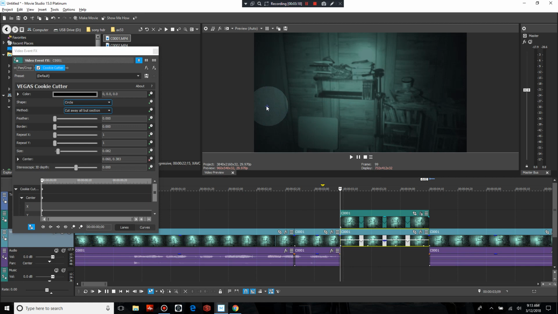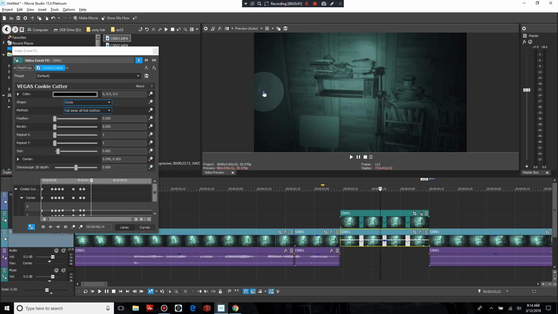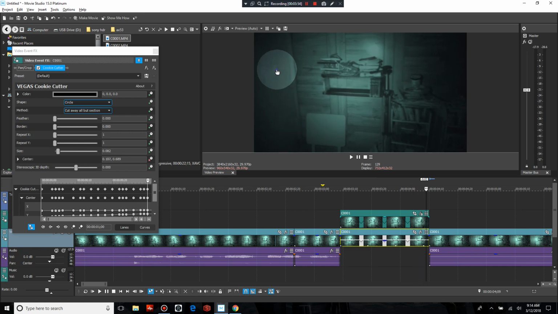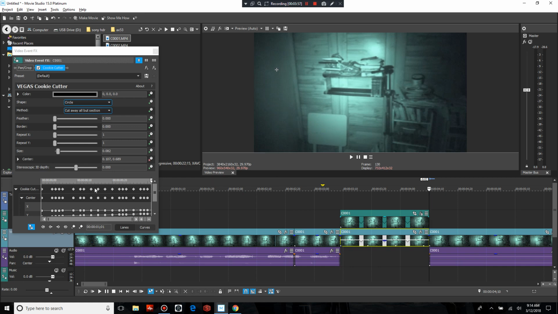Now go over to wherever you want to highlight. As you're holding down the mouse, I've got to move my mouse because I'm on a laptop. Hold down Alt. Now use your right arrow key to go frame by frame and move as it moves. You can see it's creating keyframes for me already, because as I move it, it's creating keyframes right here.